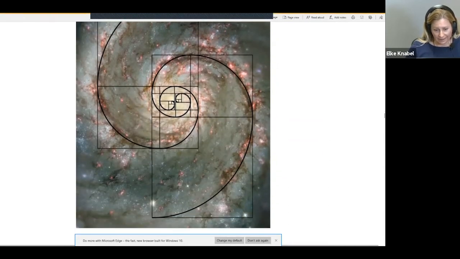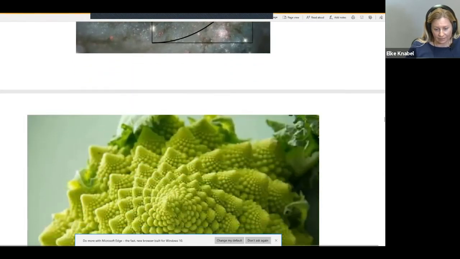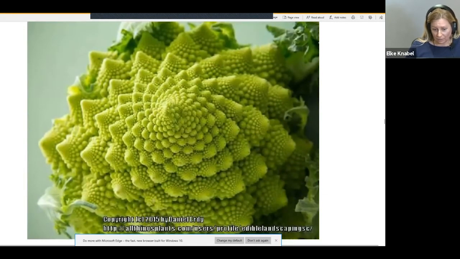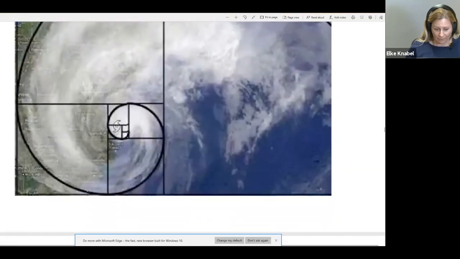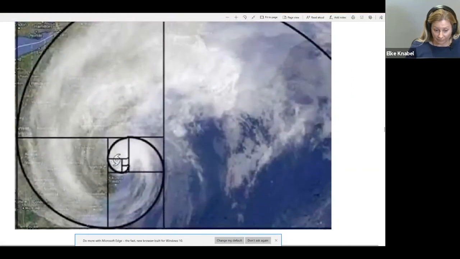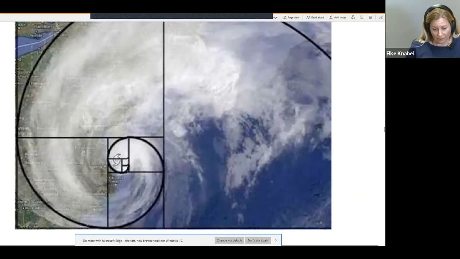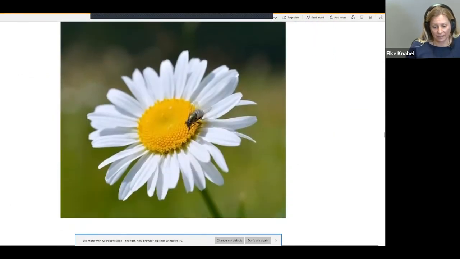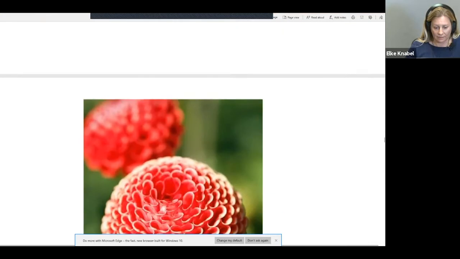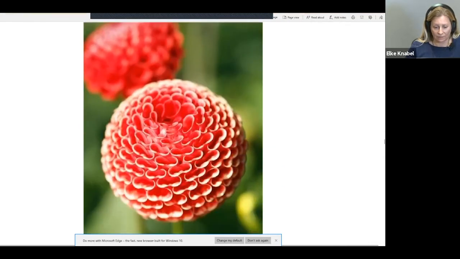This is a galaxy. In vegetables like Romanesco. There's a hurricane built in such a formation. Daisies, they are very similar to the sunflowers, and other flowers.